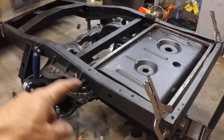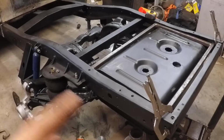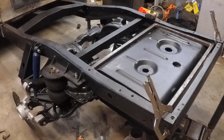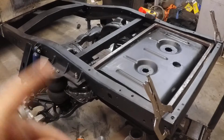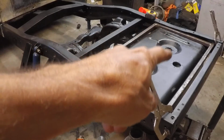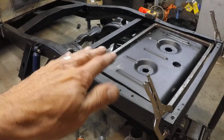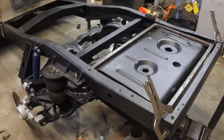Also, obviously, we're not going to actually put the frame in until we get the truck down and level. It doesn't have to be perfectly level, but we don't want it severely tilted one direction or the other, or we'll just lose suction too fast. But again, the fuel pump hole, which is there on the far side, is in the middle of the tank this way. So a little bit of uneven is not going to be a train wreck. But we'll wait and secure it in the frame only after we get it down on wheels and can level the frame up.